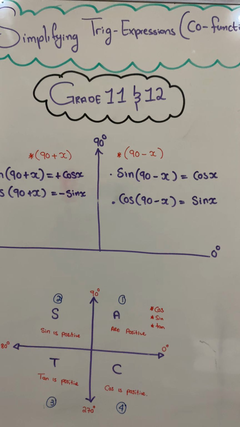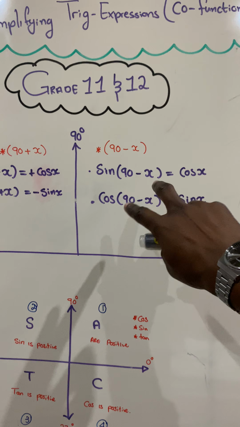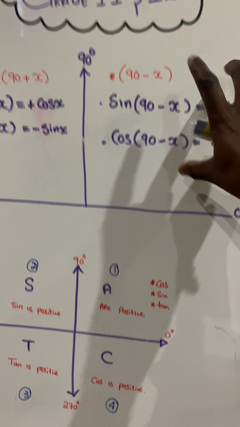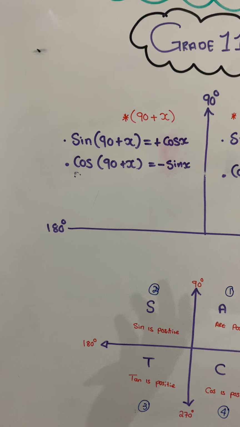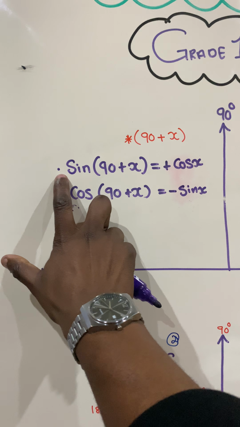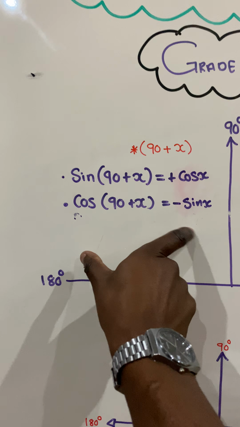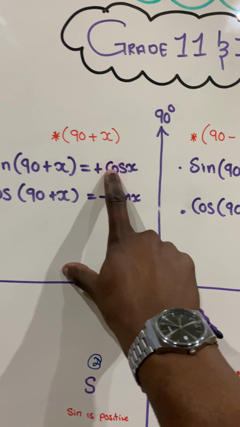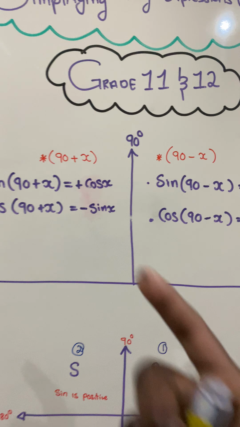You don't have to memorize this, just understand in the first quadrant, they remain positive when the exchange of the cos and the sin happens because everything is positive in this quadrant. The problem comes here where students get it confused. Remember, the result is always going to possess the sign of the original ratio in that quadrant. So in the second quadrant, my sin is positive, hence a positive cos. My cos in this quadrant is negative, hence a negative sin x when the exchange happens.